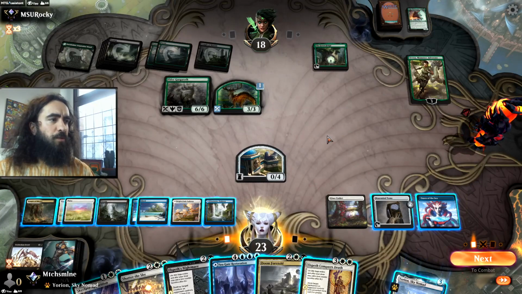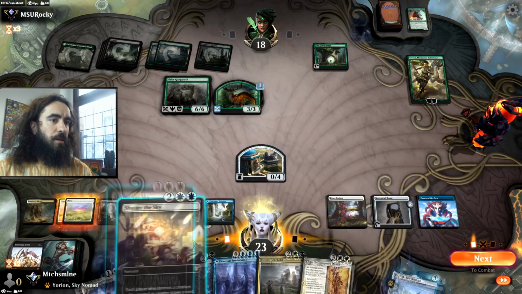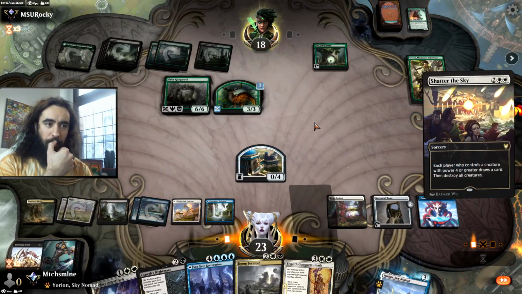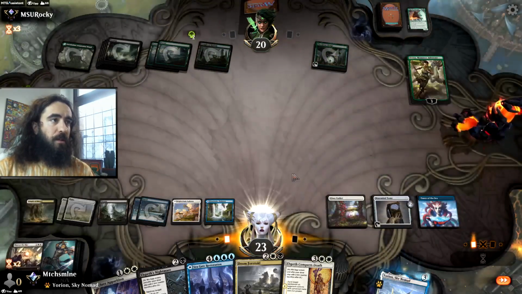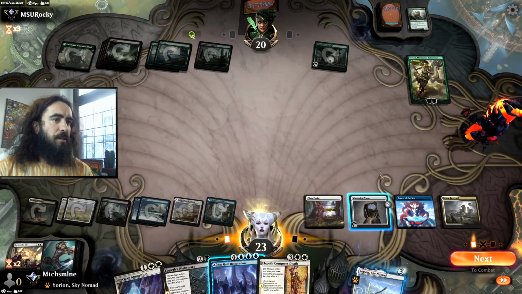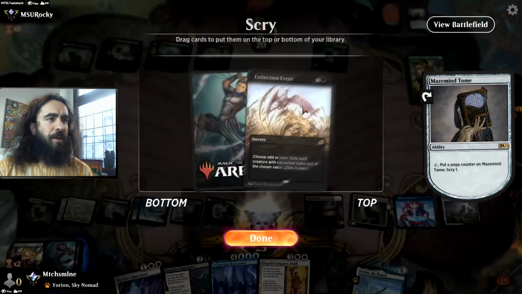We would, if I get rid of the Seagate Restoration, we would have enough for both. But I don't think I want to get rid of the Seagate Restoration here. I want to make him choose, and next turn I can still play the Elspeth Conquers Death. If we draw another land here next turn, that would also be very nice.